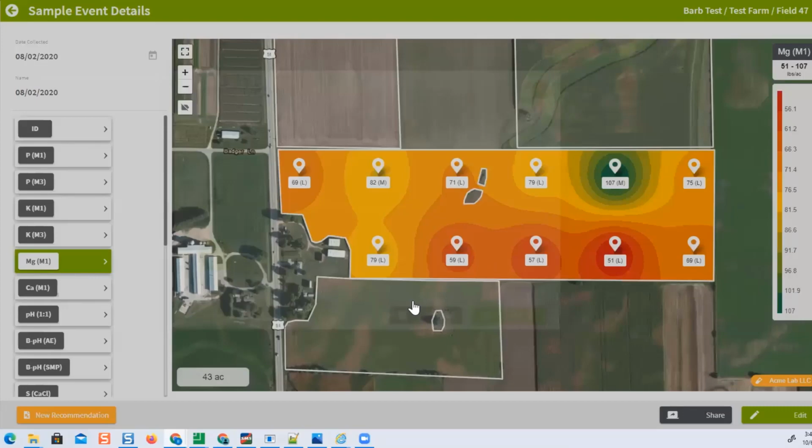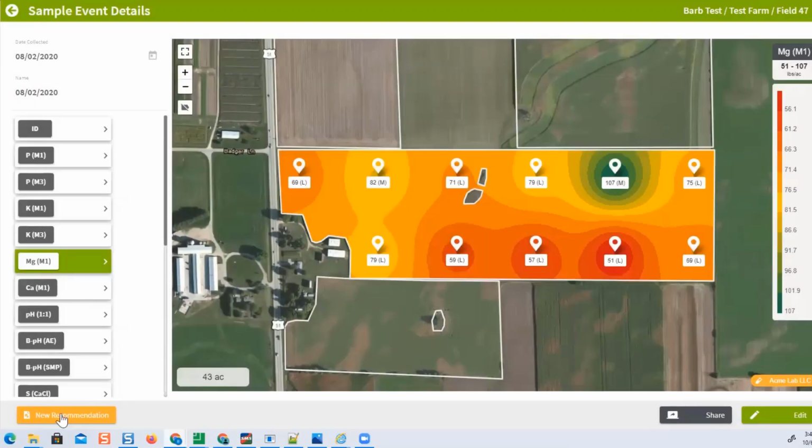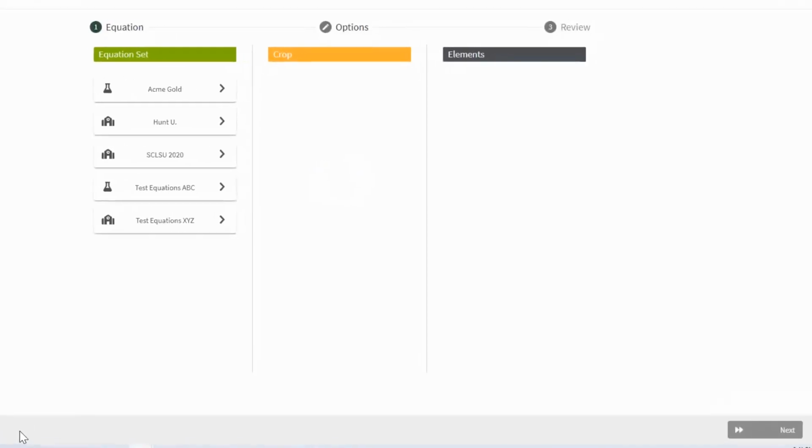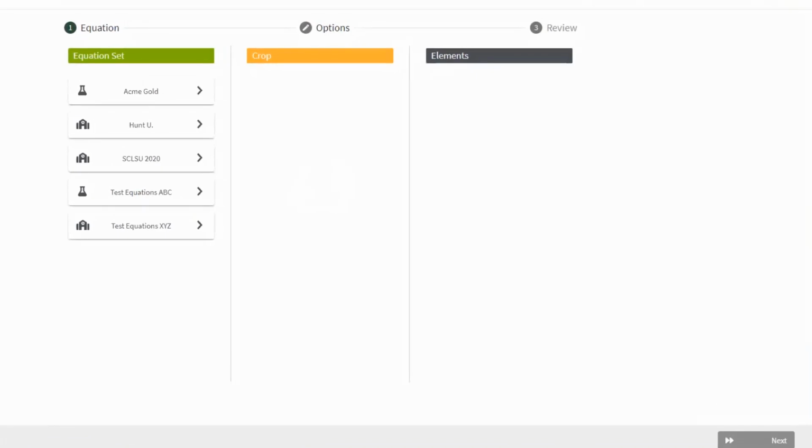But not only do I get that information once those results come in, I can also now see this new recommendation button. So I can come in here and make a recommendation now based on those results. What will happen with the new recommendation is any university equations that are available will become visible to you.